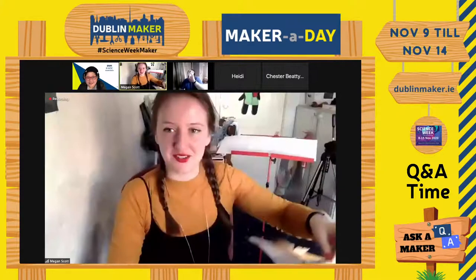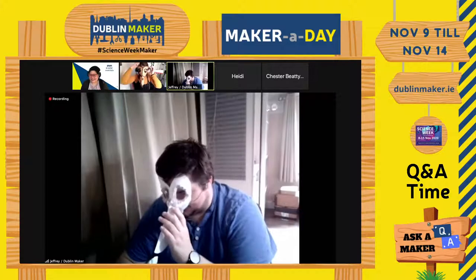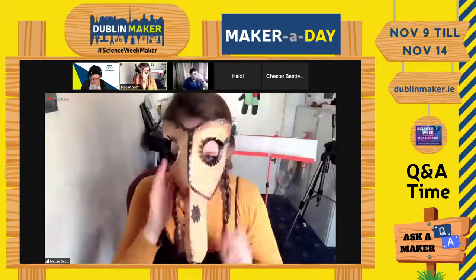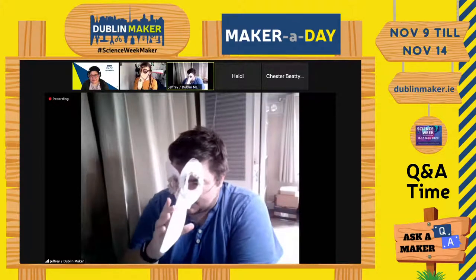Jeffrey looks great. I should wear mine as well. Yeah, I struggled a bit with the cog part. I didn't really have small enough scissors. I've got large scissors, and I kind of butchered it fairly well.